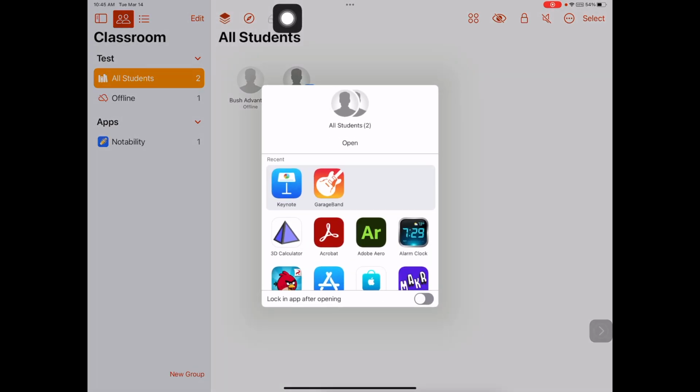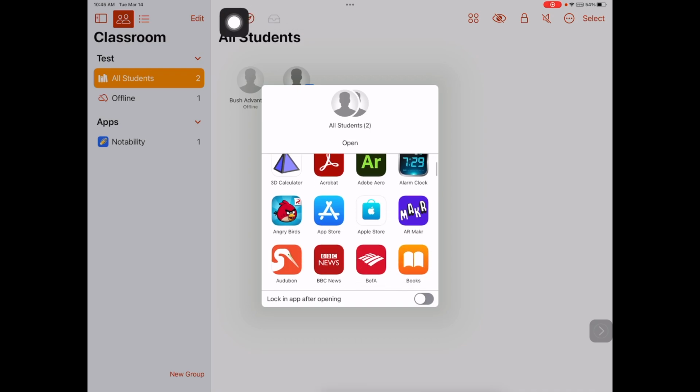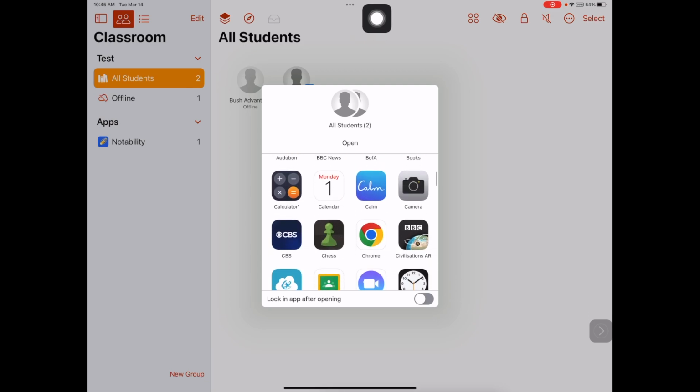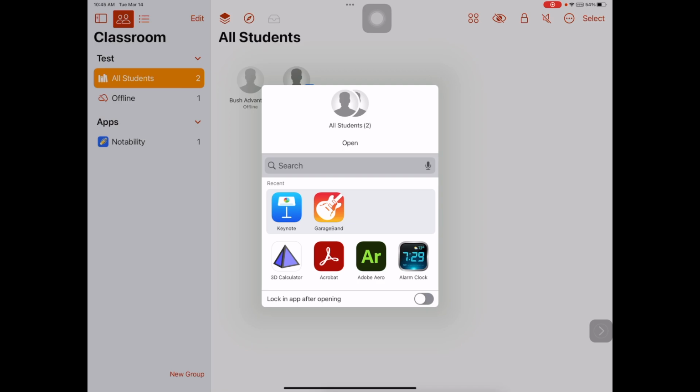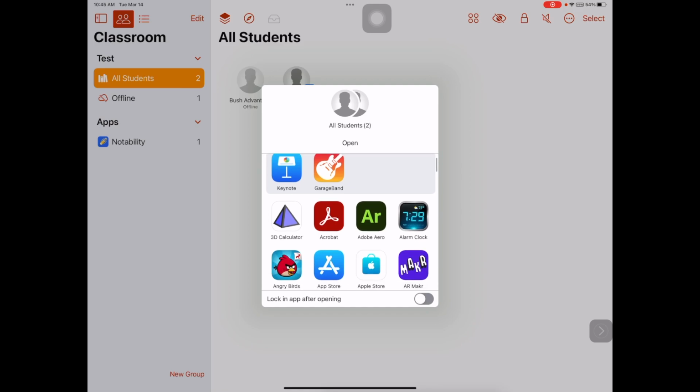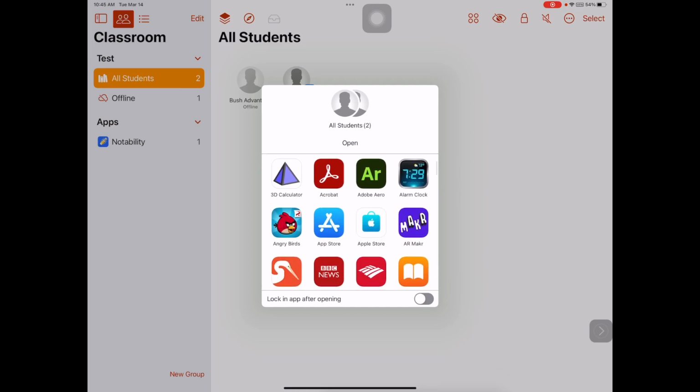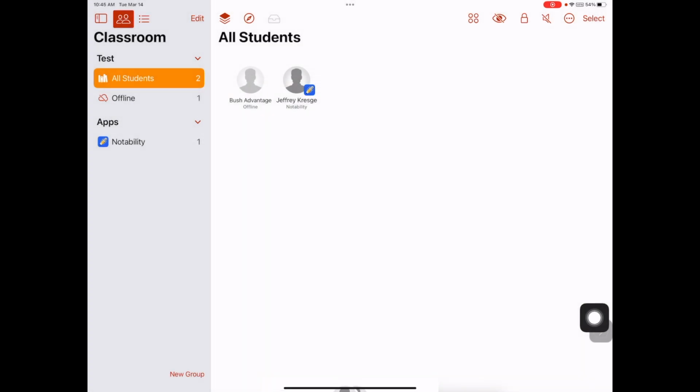If I wanted to open an app for the entire class, I can tap up here and all of my apps open up. If you want to open an app on your students' iPads, you must have that app on your iPad as well. And so all I would need to do to open an app on Jeff's iPad is go ahead and click one of these and it would open. But if I wanted them locked into that app so they couldn't come out of it, say you wanted them in Seesaw or Google Classroom for the next 20 minutes, then you would just click here, toggle this switch, and then click on the app. And not only will the app open on their iPads, but they'll be locked into it. Let's click out of there.